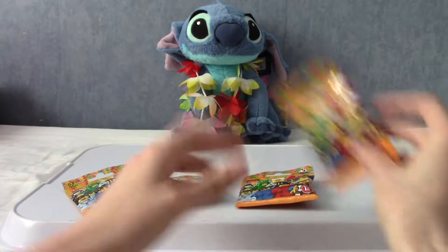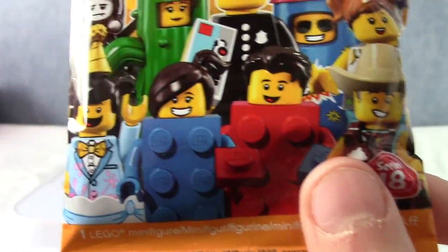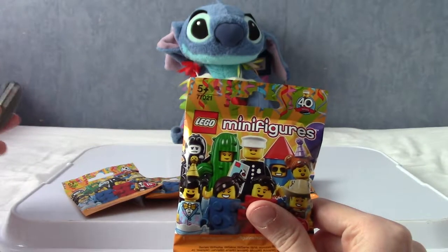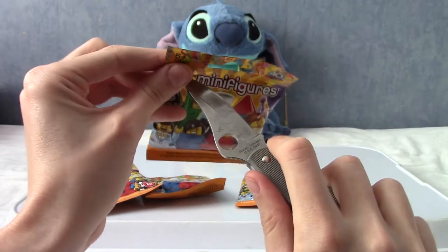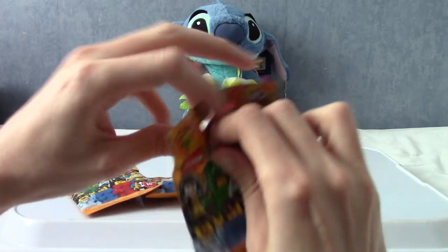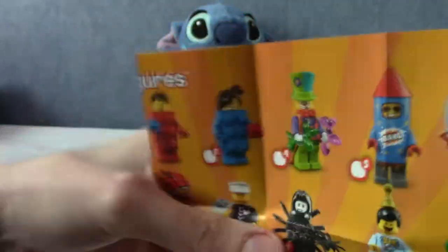So, as you can see here, there's a collection of quite a few of them. These are some of them. There's like two people dressed as Lego bricks and a bunch of other people, but we'll look at those in a second. So, I'm just going to go ahead and open them up and we'll see what we get. I'm kind of hoping for the guy in the brick costume and the lady in the brick costume, but you know what, much like the rest of these series, sometimes I end up actually loving the minifigures I least expected to like. So let's take a look.